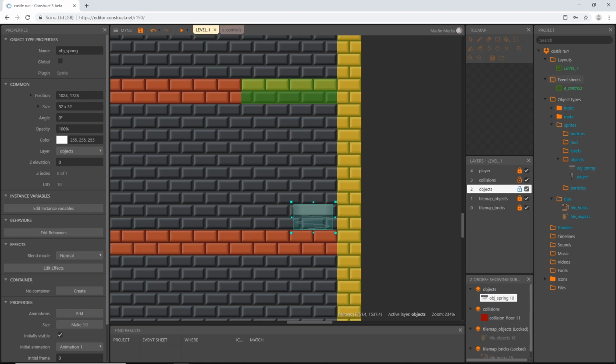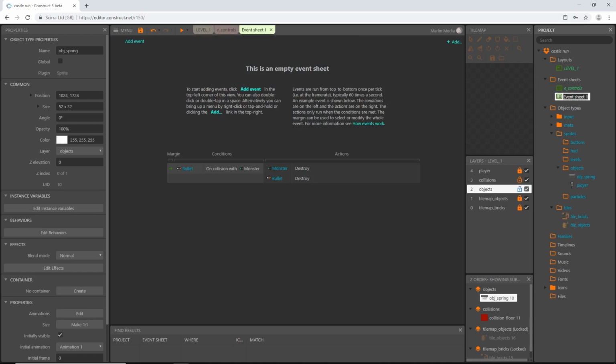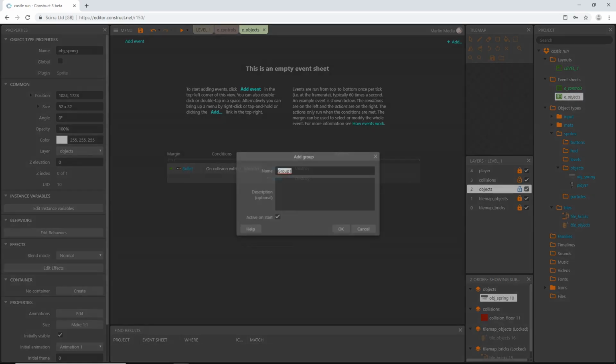So let's go over to our event sheet folder, right click on it and say add event sheet. And you can see it's ready for us to name it. So I'm going to put a lowercase e underscore, and I'm going to call this event sheet objects. We are going to code our objects on this event sheet separately from everything else. So let's right click and add a group.